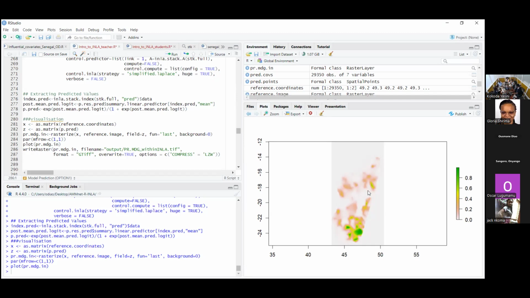You have your maps, and it means that you have your Madagascar map, and in some parts you have high values, in others you have low values. The green color means that the prevalence is higher.